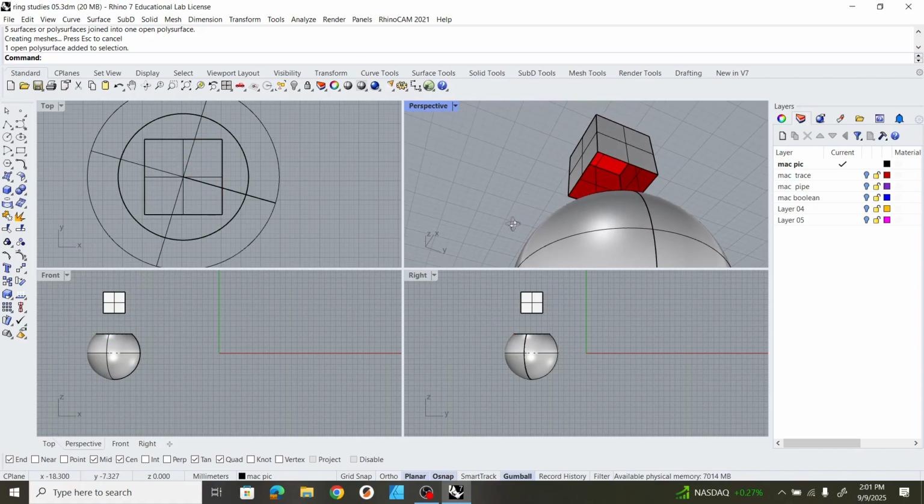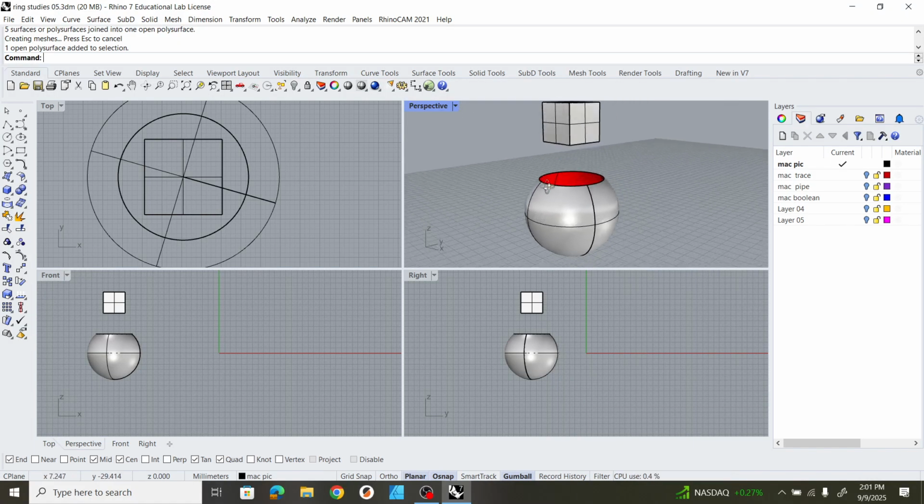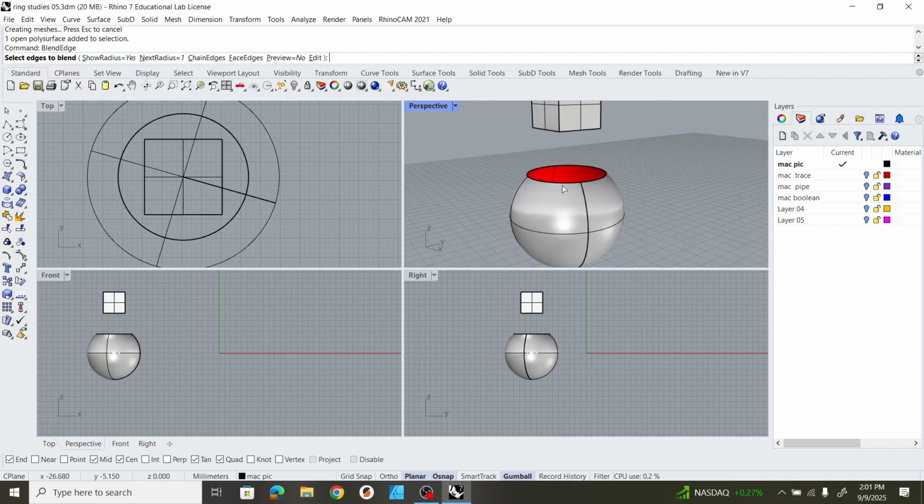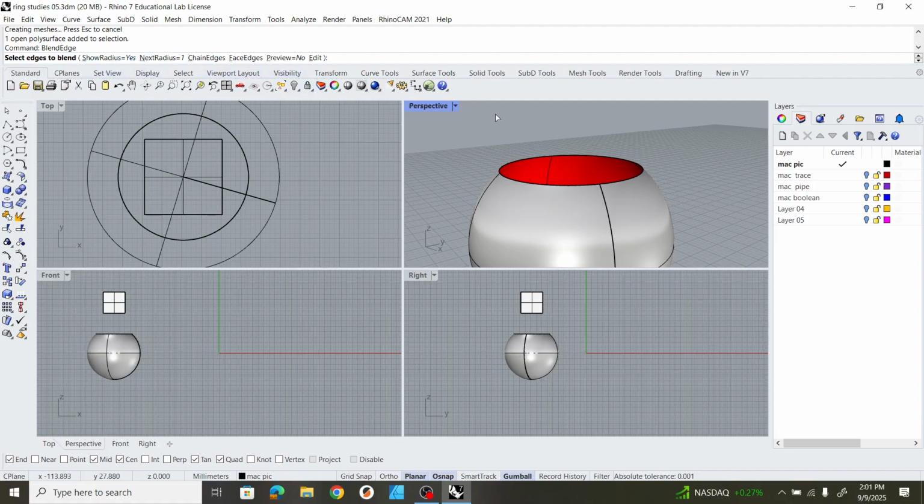Okay, so when you're doing blend surface, it needs to be something like this, right? You need to have two open parts of a thing. So when I go to the blend command, it even has something called blend edge, which might be interesting to some of you. But I believe, is it blend edge? Maybe it is blend edge that I want. I'm going to grab that. Let's try that. So select edges to blend.